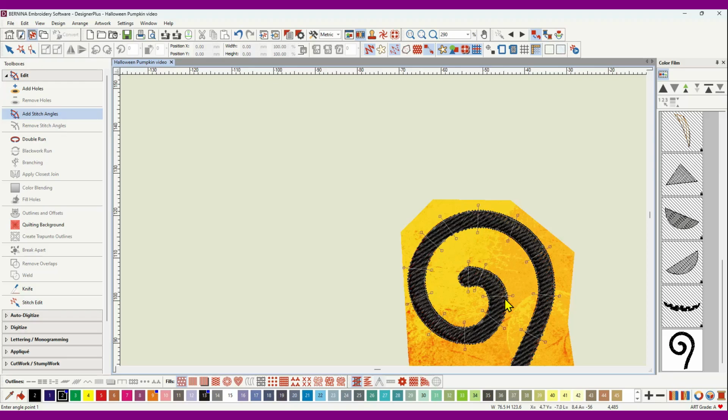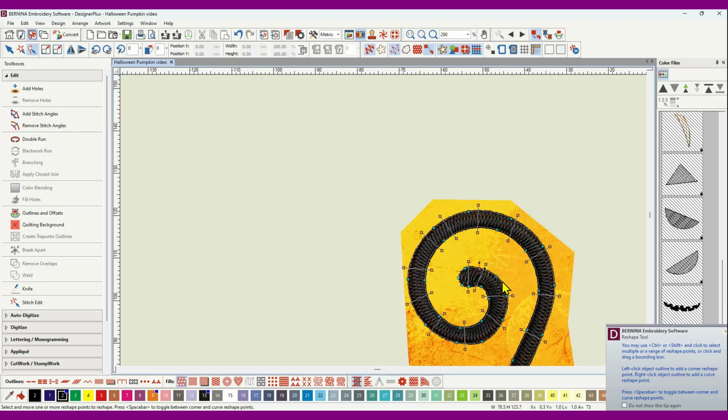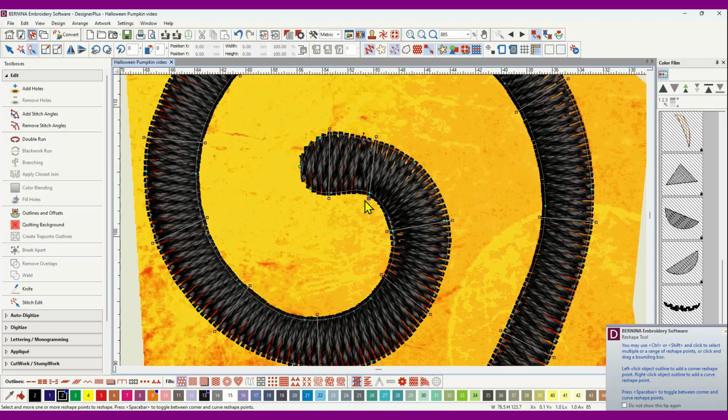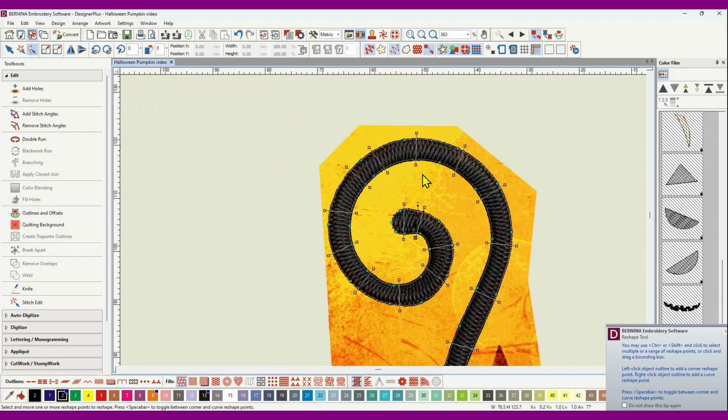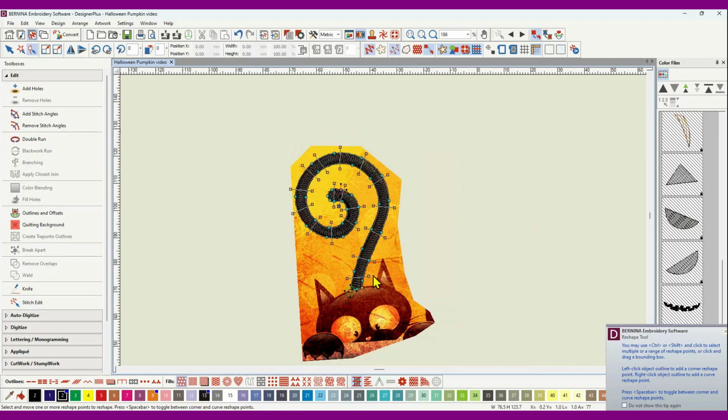I might still need to edit these, but I've got all my angles in that I think, so I hit enter on my keyboard and that changes it to the same sort of look as using the block digitizing tool. But again, I might just want to tweak these angles if I got a little bit too sharp in the angle there. Now that's a little bit too far. You've really got to tweak it a little bit sometimes. That's better. So you can see that you've got a nice even fill around. The rest looks pretty good. So 2 ways to get that look.